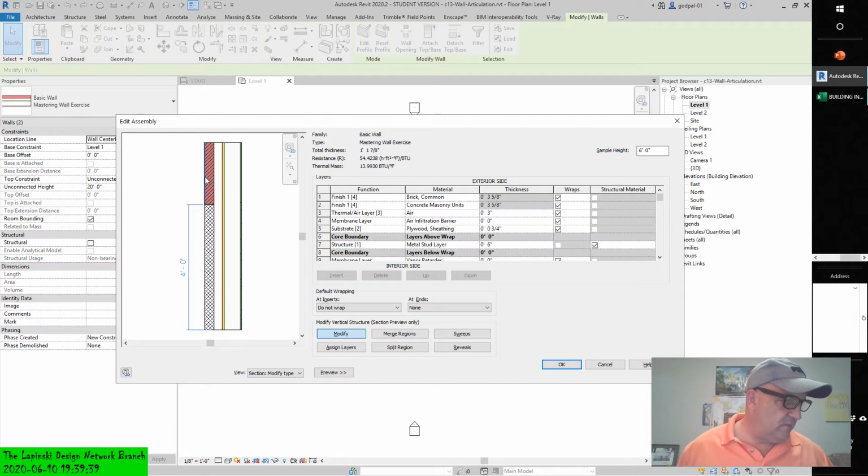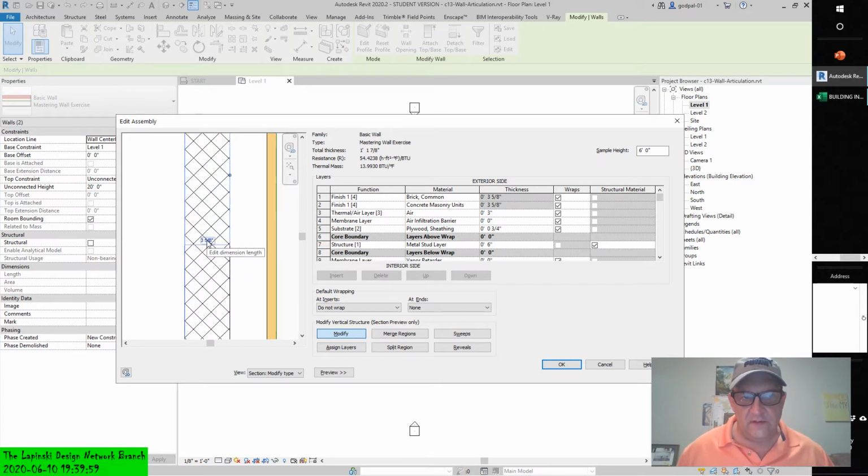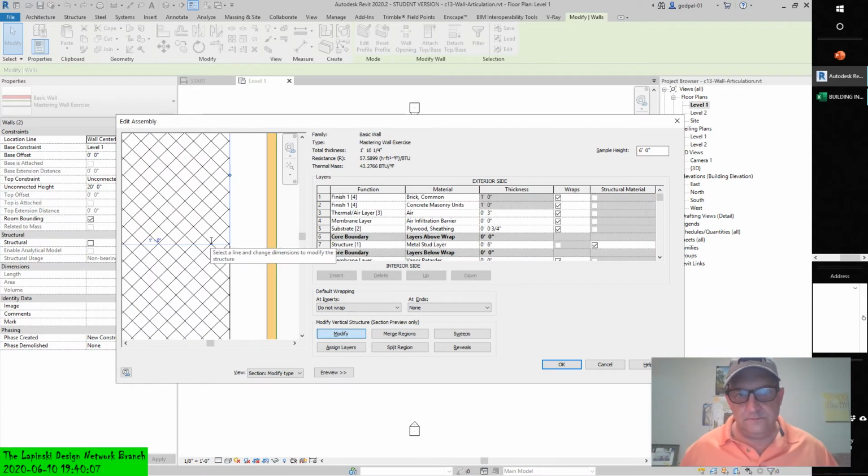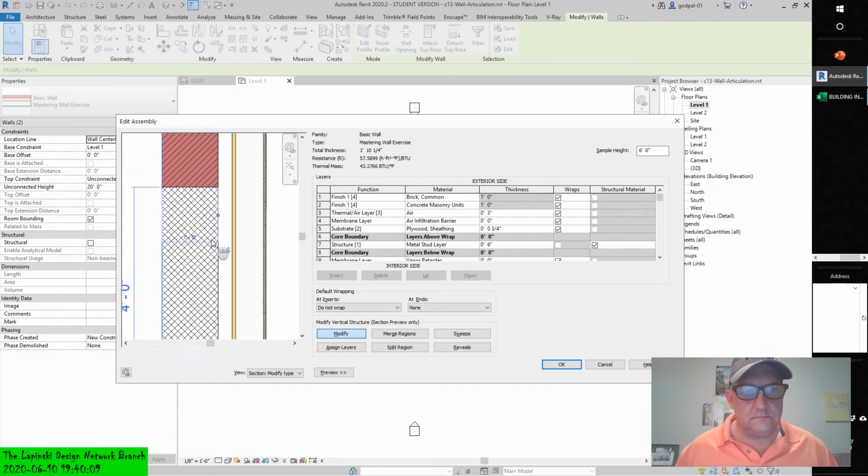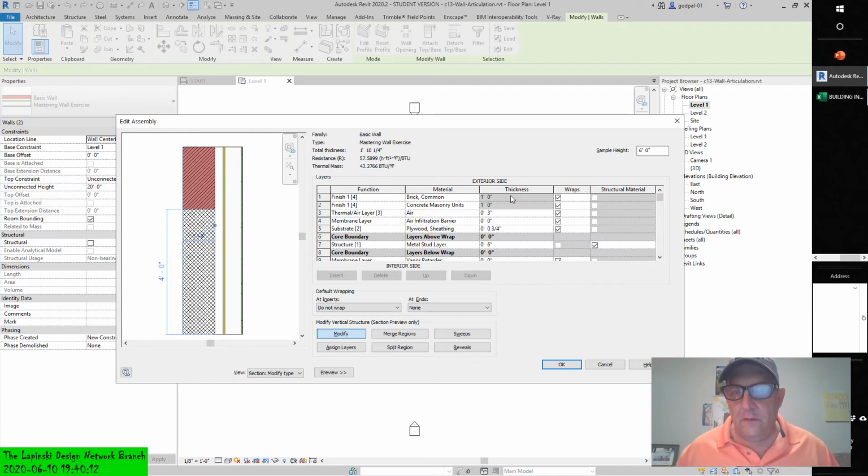One of the faces in the section preview doesn't tell us which one. So we could just pick the lower one here. Okay, so now edit the temporary dimensions in the section preview to change the thickness of the layer. As you can see in the section preview, it's 3 5/8. So we can make this 12 inches. But notice how they're still tied together.